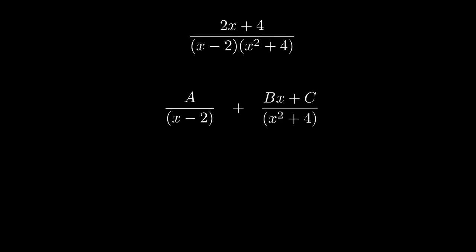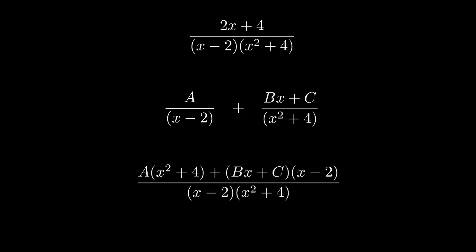Okay, so you see for the x minus 2, the top still has to be a constant because the degree's got to be 0, it's got to be less than 1. But on the right, because it's a quadratic there, the degree can be anything less than 2, and so we allow it to be linear as well, so bx plus c. So we do the same thing, we just add those two fractions, leaving the a's and b's and c's there, and we get this mess.